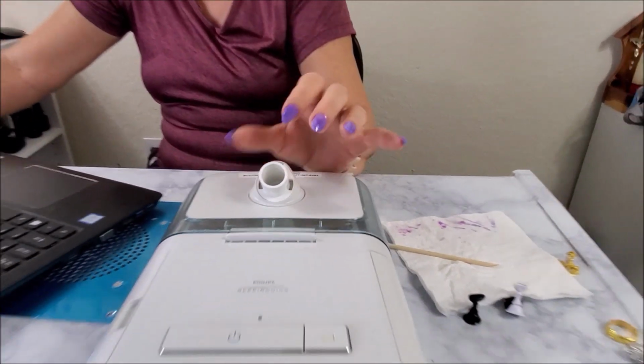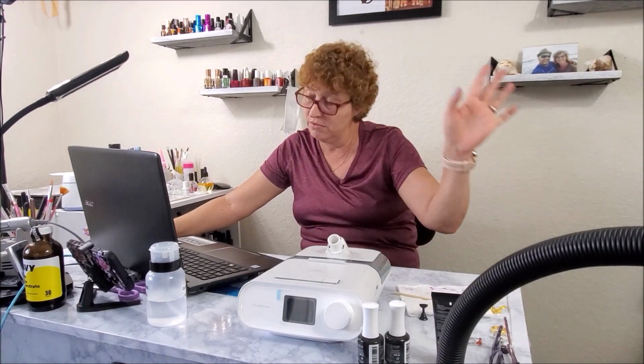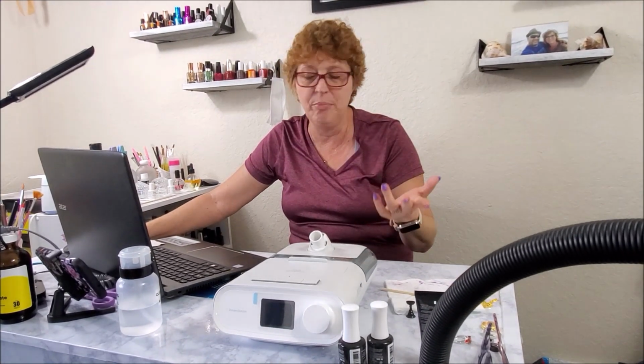Okay. Phillips has received complaints regarding the presence of black debris particles within the air path circuit. That would be this, your hose. Okay. Extending from the device unit, including the humidifier, tubing, and the mask, which I have seen every once in a while, and I just figured it was me slobbering on myself. Additionally, Phillips has received several reports of headaches, upper airway irritation, cough, chest pressure, and sinus infections. Now, I have been suffering with headaches. Anyway, upper airway passage irritations, which I have been, coughing, and pressure in my chest, right in there.